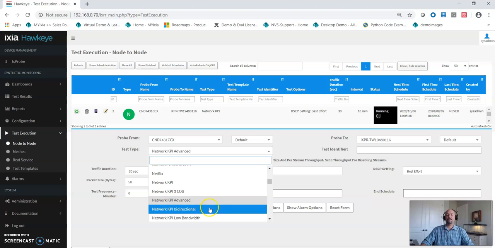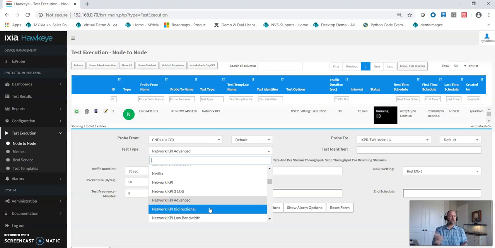We also have the bidirectional. Now, you can run a from to and then switch your endpoints and run from to again, which is what I often do because I like to keep each one separate, because there are a lot of asynchronous traffic problems that could be caused, and I don't want to fail my whole test or get bad trends or baselines because one side's having problems and the other isn't.